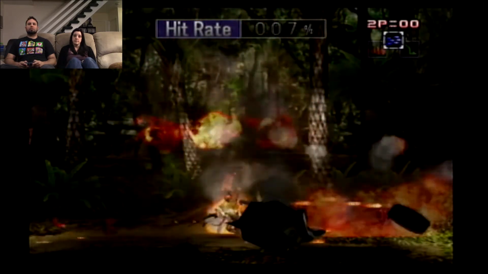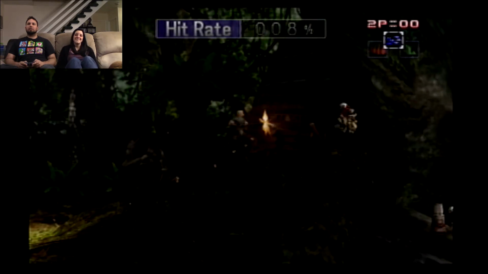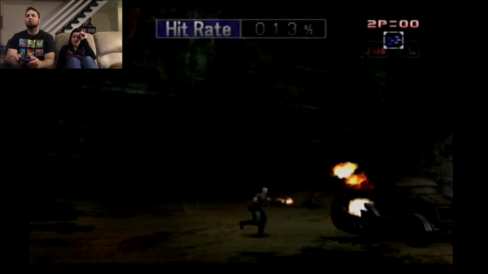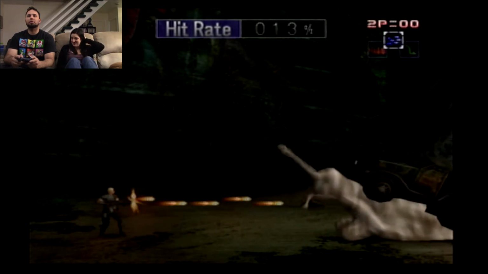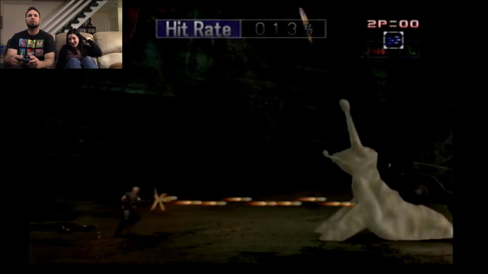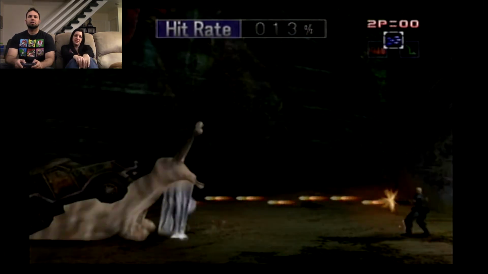Who's standing on top of 2 barrels on top of a car? Did you see that? Yeah. Who thought of that idea? Oh, nice. A snail alien under the Jeep. Snailien. Get it? Ew.